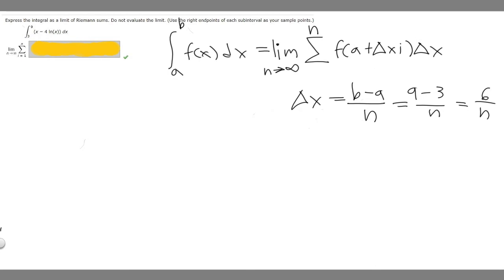So we know that delta x equals 6 over n, but we need to find what a and i is. Well, i is just going to be i, so basically we just need to figure out a. So basically we're going to do f of a, and we know that a is 3. So f of 3 plus delta x, you know what delta x is, we just solved for it, 6 over n. Then we're multiplying it by i, so if we multiply this by i, it's going to be 6i over n.